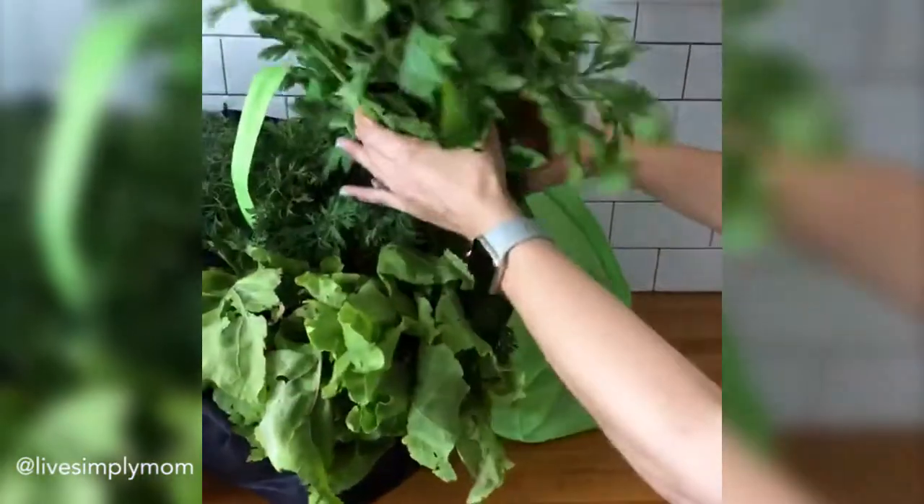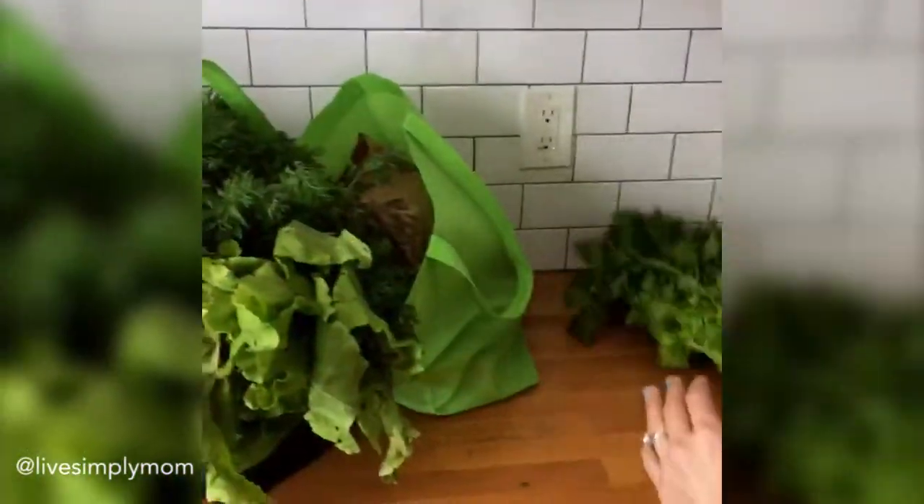Okay, we're back from the market, so I'm going to show you guys exactly what I purchased. One of the things I love about the market is I can buy a bunch of organic produce from local vendors for pretty inexpensive. I spent $40 total, so keep that in mind.